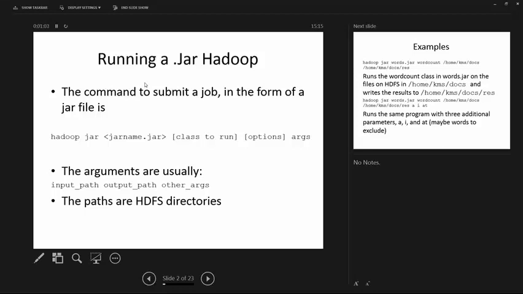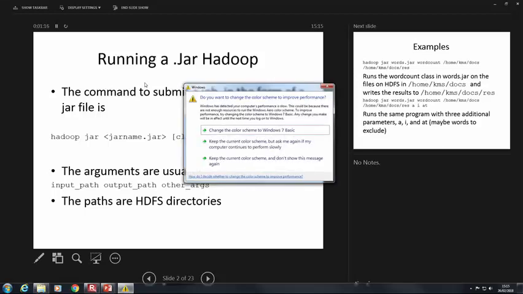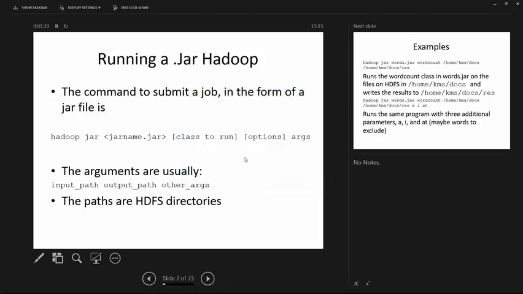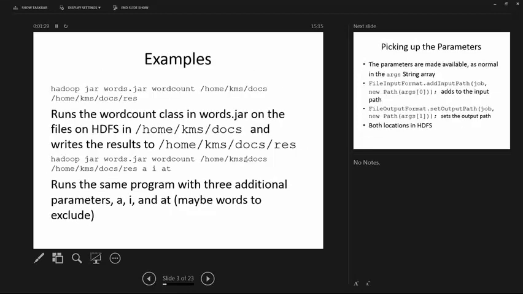Where in HDFS have I stored the data I want you to process? That's the first one. And the second one, where in HDFS would I like the results to be written? So far that's all we've been doing. But that argument list, although we've had 2 entries in it, can be longer. We can add other arguments which are picked up by the Java program and used for whatever purposes we want. So for example, and this is the example I was talking about at the start, let's say we want to run our word count. We've called it words.jar, and I've got a main class called WordCount, and it runs that, and I've got 2 locations on HDFS. This slide was made when the old installation of HDFS had /home instead of /user, so just be aware of that if you're copying things.